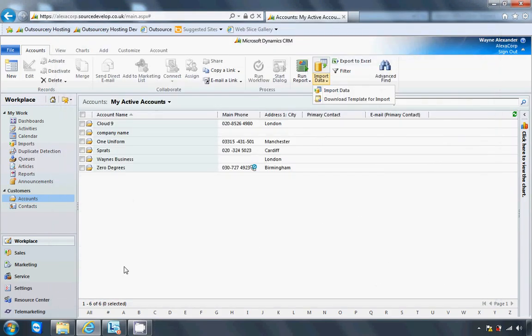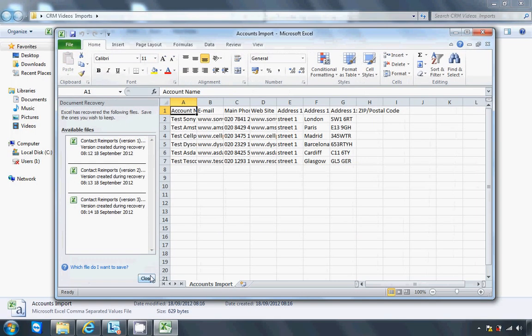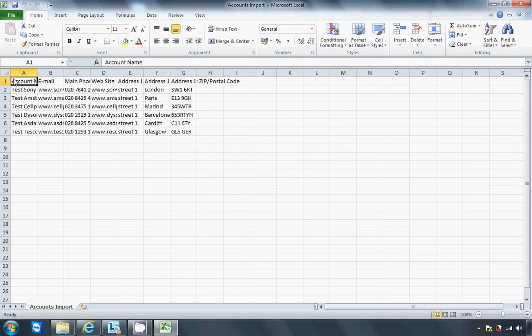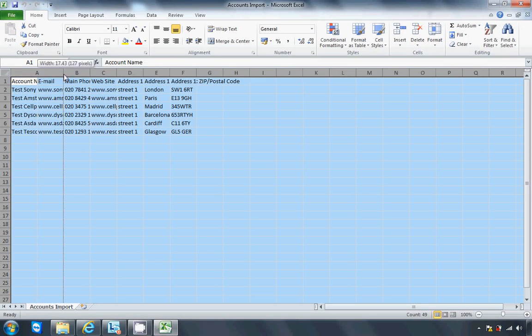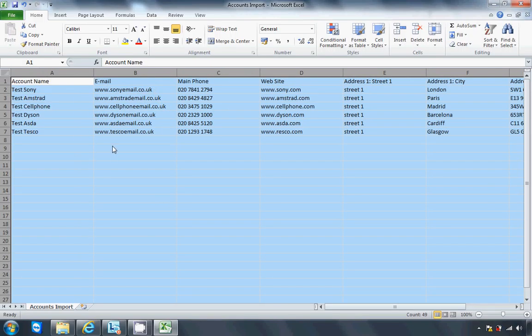I've already got a template that I've filled in, so let me show you exactly what that looks like. Expand the screen here and make these columns a little bigger. And there you go. First of all I want to import my accounts, and then I'm going to import my contacts.